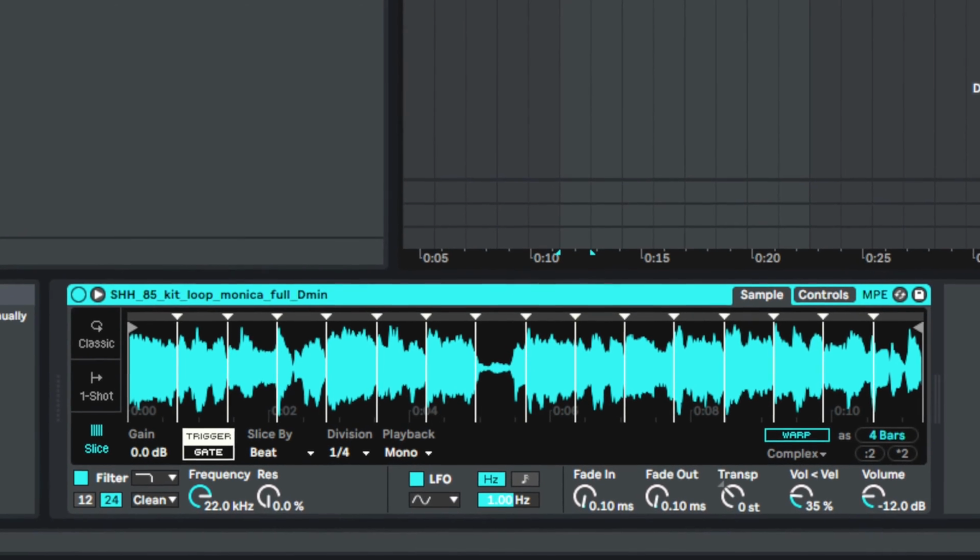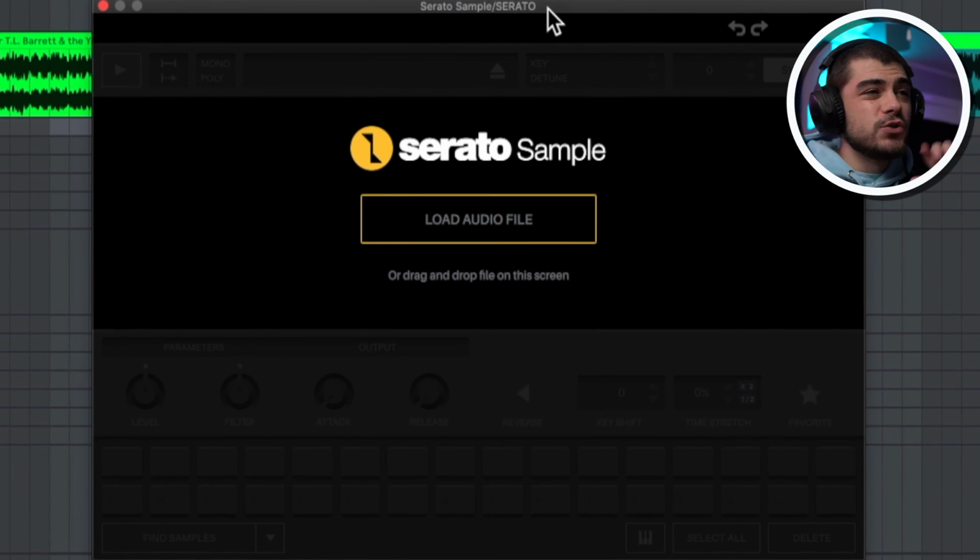So there's a lot of ways that you can sample here. You can either take a chunk of this and start building the drums. You can use Ableton's Simpler and chop up the sample, which I've done many times. By the way, if you want to take that route, I have tons of videos on how to do that. In fact, I'll leave one up here on the top of the screen right now if you want to see how to do that.